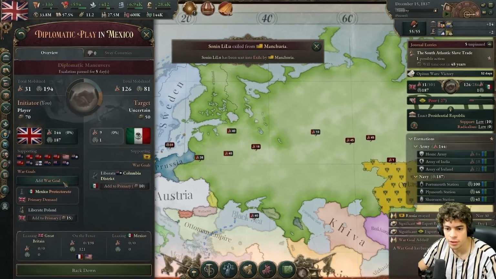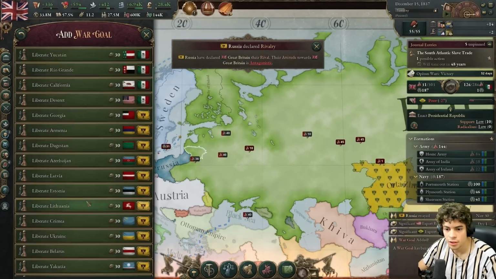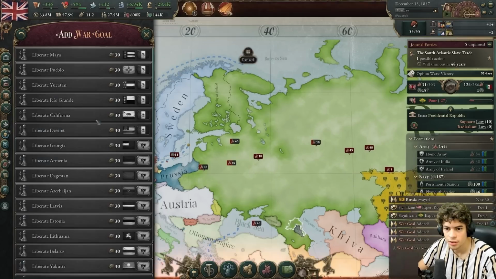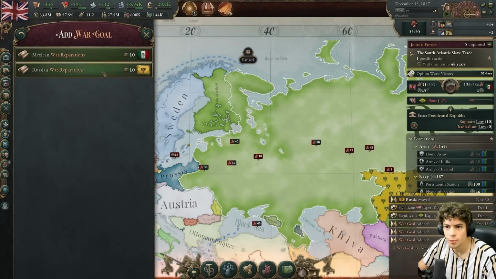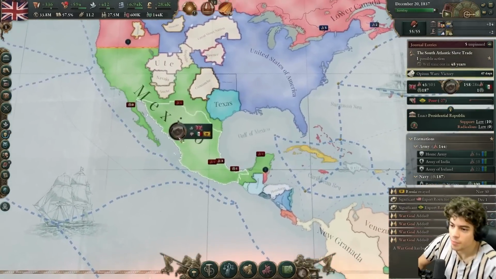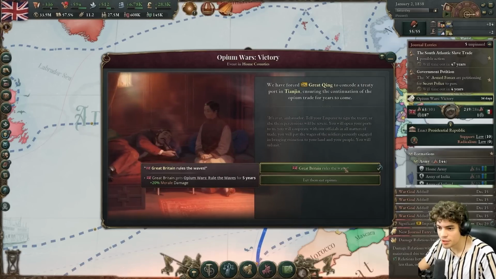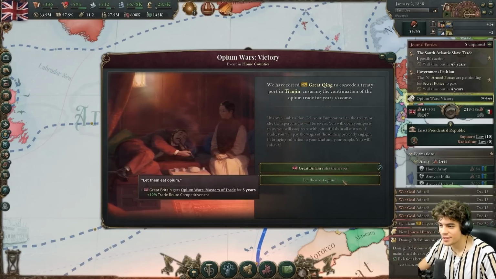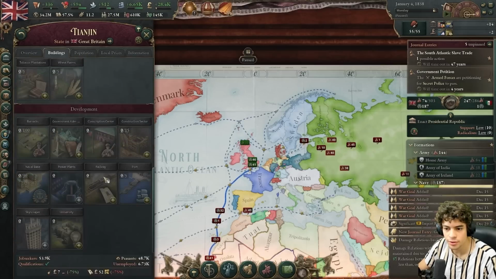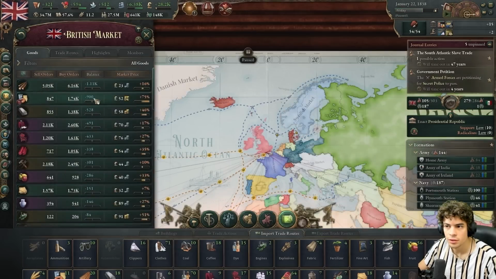Like Poland. And we're going to liberate Ukraine. Kazan. Okay, that should be everything. And we'll get Russian war reparations as well. And then we're going to puppet the protectorate, the Mexicans. Morale damage plus 20%. Sweet. The engine is isolated. Okay, let's get building a port. A lot of groceries, Christ.